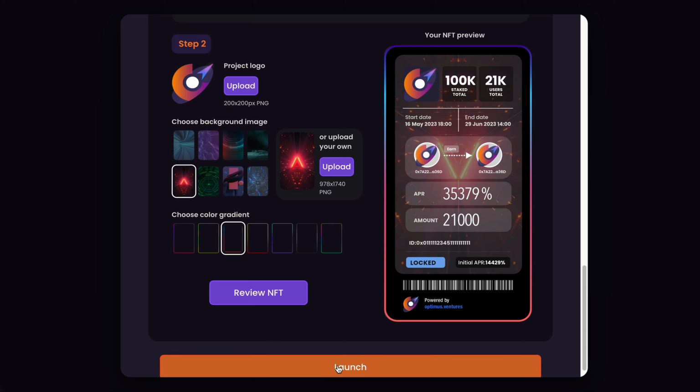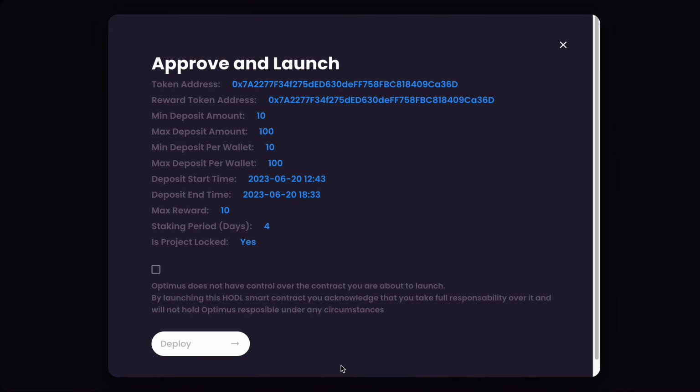After you review the NFT, everything is okay, you click on launch, and then you will get this window over here showing you all the different details of this campaign to make sure that everything is right and you didn't make any mistake. Make sure to go over all the different parameters. And then of course you have to check this checkbox over here, basically saying that Optimus is not responsible for this contract, because this is your own contract.